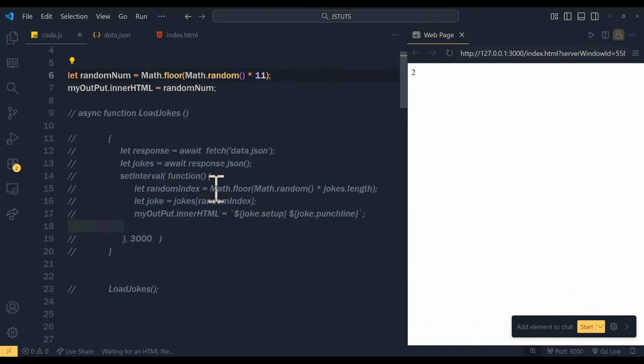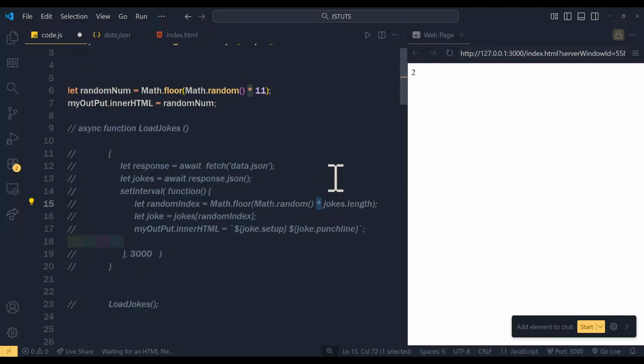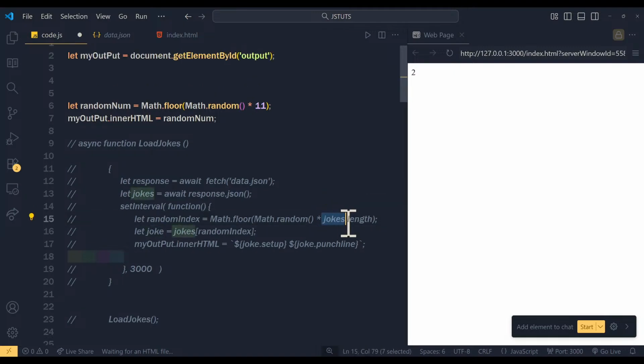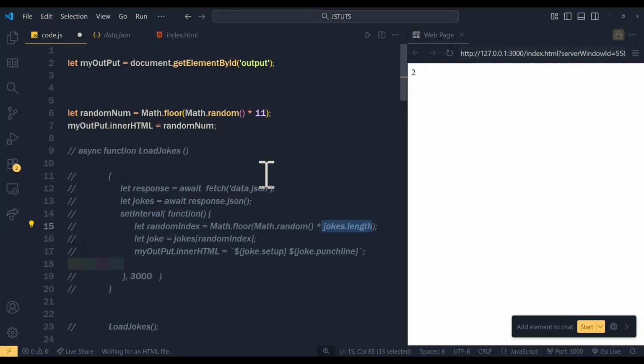For example, the Math.floor and the Math.random, what this does is that it makes sure that it's within the length of the jokes. That's why I'm saying jokes.length. All right, so this is basically it for this part.